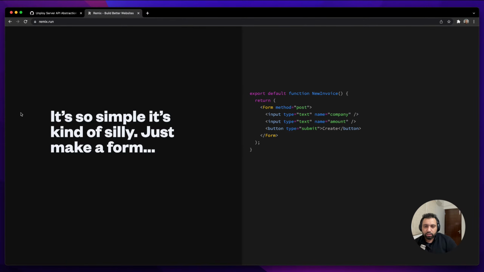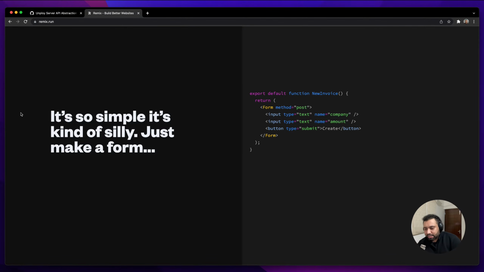So they are basically talking about these really fundamental things that you should be doing, and this is what Remix will allow you. Now, if you look closer, this is what the backend frameworks have already been doing for years. If you look at Rails, Laravel, Django, and even Adonis, it's those really fundamental things, and you build your HTML pages on the server, and then you serve them to the client. That's all.